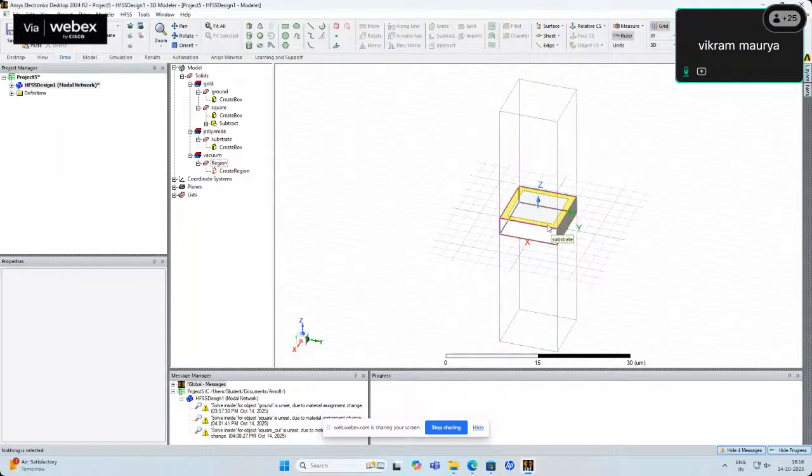Like in CST, we directly assign the unit cell boundary condition, and we can also tick the ET0 terms and HT0 terms in the X and Y axis, so that we can assign our boundary along the X and Y axis. Because we are only targeting this unit cell, that's why we have to assign the boundary condition along the X and Y axis.